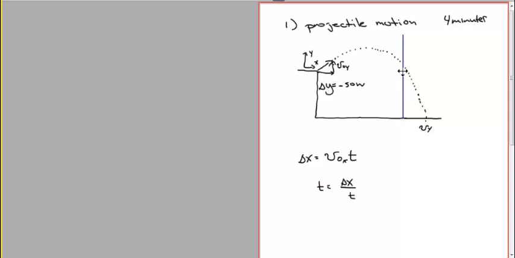And this distance would have to be given so you know what you're going to run into. And I see I've got delta x divided by v0x. So that would give you the time. And then you could use that time in the y direction equations to figure out how high you are when you hit the wall. So those are the 2 options. And we did an example in class that you did for homework, and I'm going to show you the video here in a second when I get around to that.